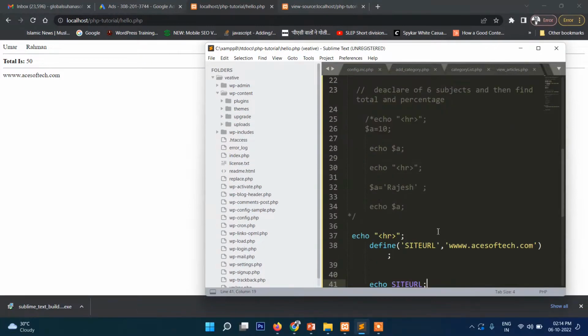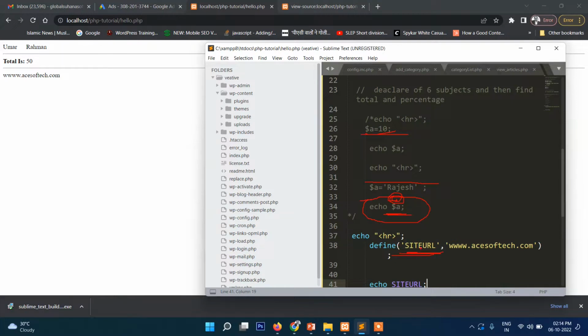When you declare a variable, for example we declared this variable, stored a value and displayed it, we used the dollar sign. In a variable you use the dollar sign to display the value, but in the case of a constant, we are not using the dollar sign.